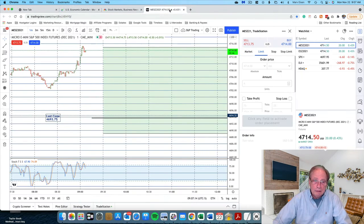Now looking back at our chart, it's about 20 minutes or so before the market opens, and I am going to see what happens. Of course, this is my calculated resistance line, and the gap play is down here. And as you know, gaps close 75% of the time. So although prices are trading up here, I'm going to stand by in this video.